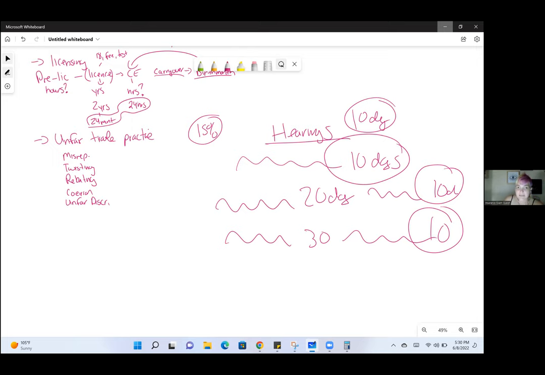Anyway, you can do this method for any chapter. When you see a section with number, number, number, what is the most common number? Pick that number, commit it to memory for that section, and then when you take the test, choose that number every time. Like on property insurance for commercial, 100 feet is one of the most common answers. The stuff has to be within 100 feet. The sign has to be within 100 feet. I just choose 100 feet on the exam every time because it's one of the most common numbers.